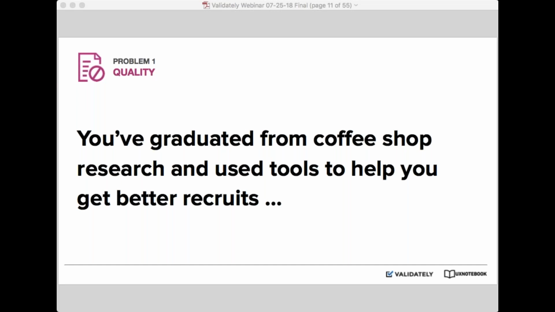Great. No, that insight is really helpful because I think if you have not done any research yet, maybe you are facing these challenges that we're talking through right now, the quality, the speed, and the money. And if you are already doing research, by the end of this, you're going to see how hopefully you can be doing more research.